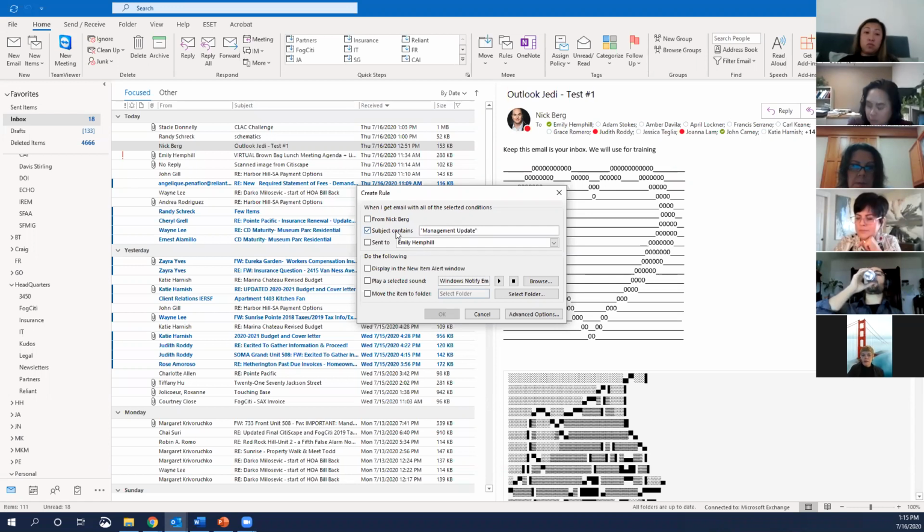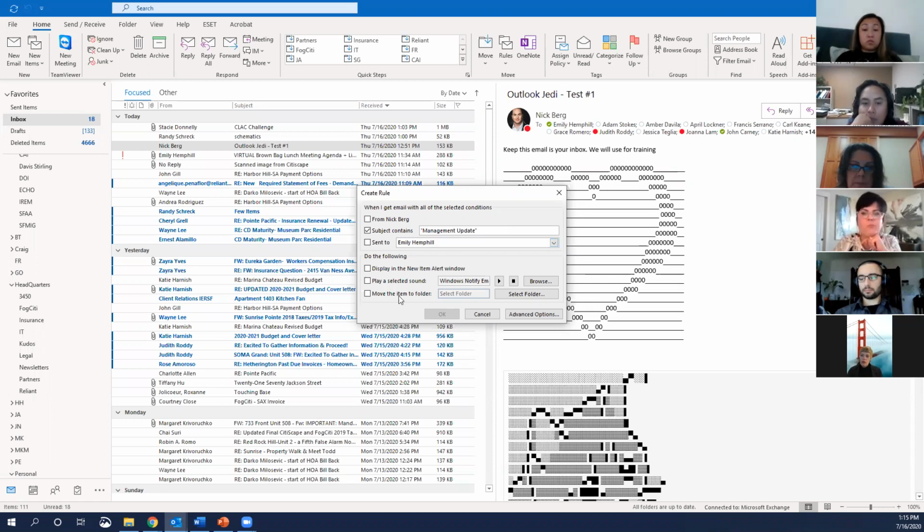Okay. So we got a check mark next to subject contains management update. So I'm saying, computer, look for any new emails that say management update, like in those two words together. It's got to be perfect. It's got to look exactly like that. If it does, I want you to do the following.